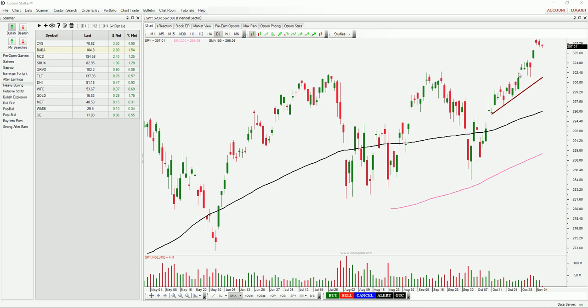Last week we had a lot of earnings news. Mega cap tech stocks reported. In general, earnings reports are better than feared. We had the FOMC. Fed cut rates by a quarter point. That was largely baked in. They're not going to do anything the rest of the year. People were looking for a pullback on that news. Didn't happen. We also got a better than expected jobs report on Friday.